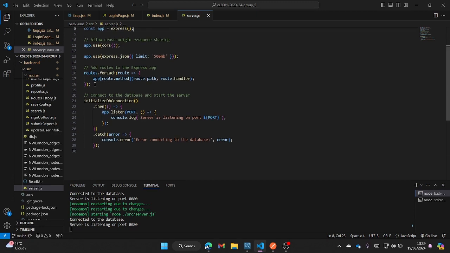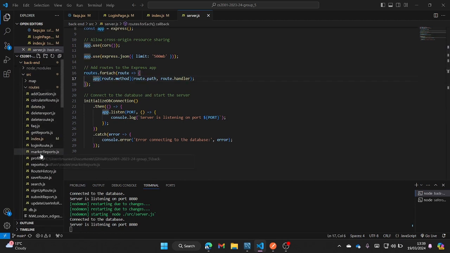For the routes, I created each backend Express route as a component. That made it easier for everyone in our group to work in their own file rather than messing up any file or disrupting the whole function of the server.